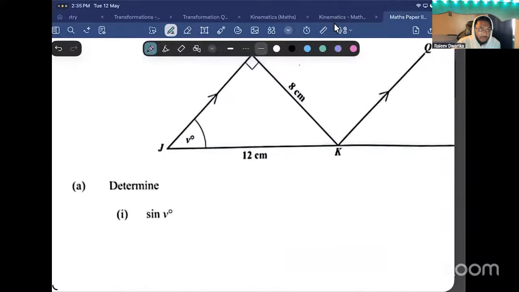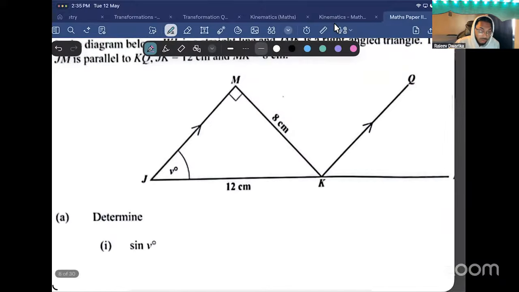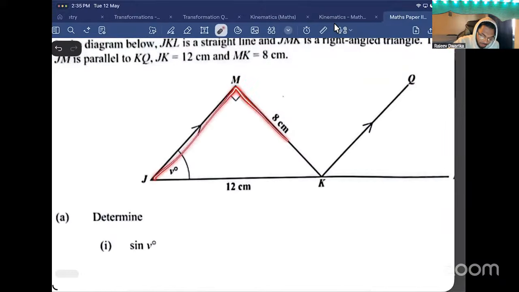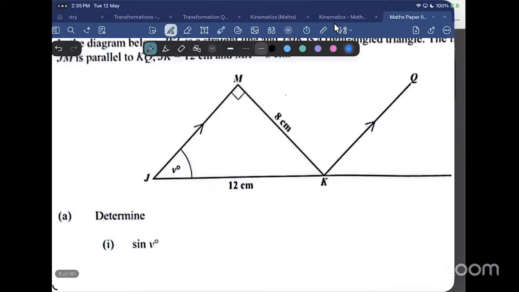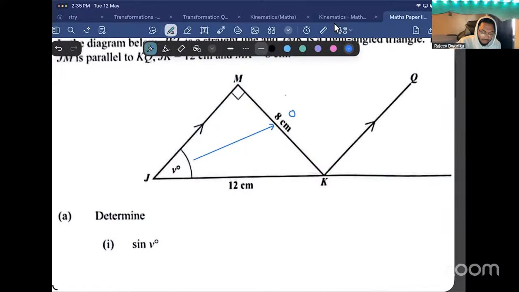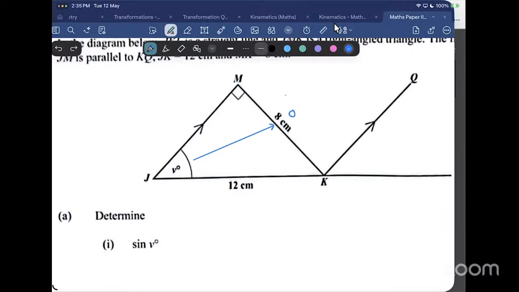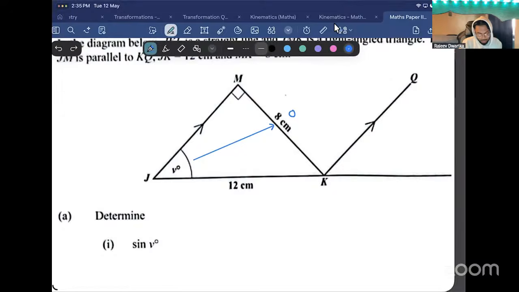At first, it's going to look complicated, but it's not complicated. Here's what we're going to do. We have the right angle triangle here. This side is what to the angle? Opposite. I'm going to label this side the opposite, yeah? This side is what to the angle? Hypotenuse. Actually, yeah, that's the hypotenuse. I was tweaking for a bit.